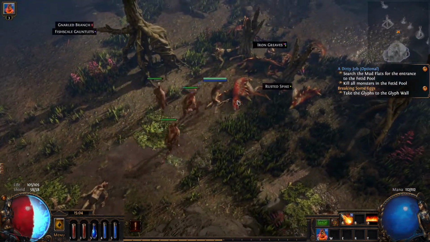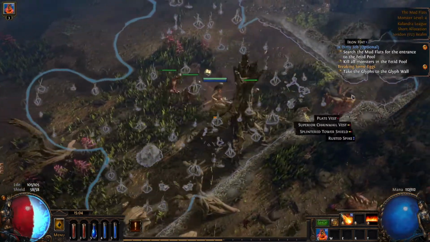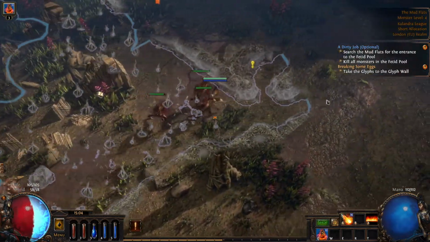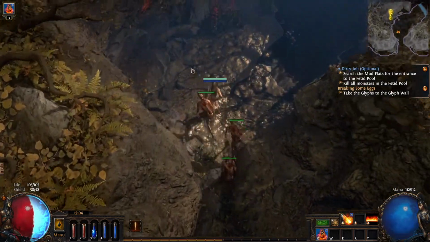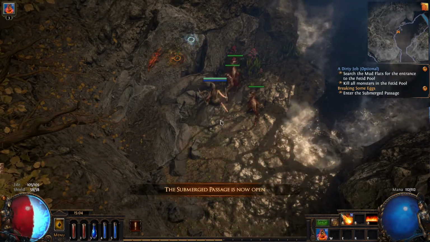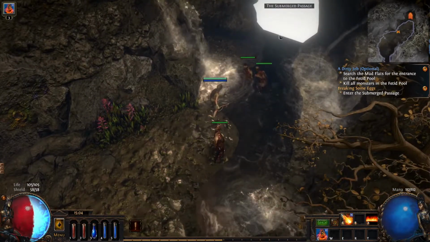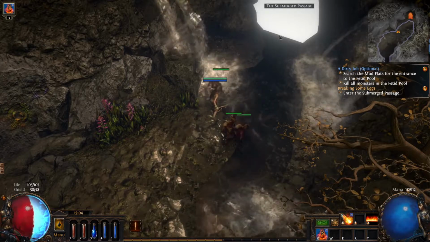And I'm going to take the glyphs to the glyph wall, which we found over here. Then, ladies and gentlemen, I'm going to call it for this episode. I'll plug them in. Nope. One click. And now we have a spooky submerged passage. The first proper dungeon we're going to encounter. And that will be next episode.